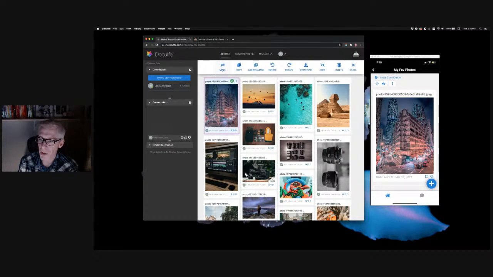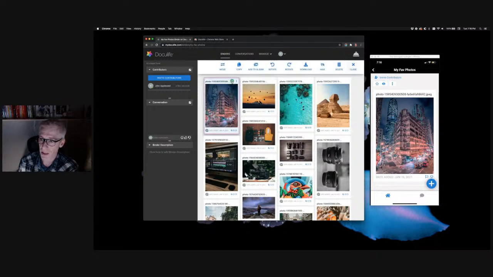We've got move. So we can move this somewhere. We can copy it somewhere. We can add it to an album. We can rotate it left or right. We can download it. We can hide it. Hiding it just takes it out of view. So if it's something that you don't need to see very often, you can simply hide the object, but it'll still be in the binder. You just need to show it whenever you want to see it afterwards. You can delete the object, or if you close this, it'll just simply deselect whatever you've got selected.